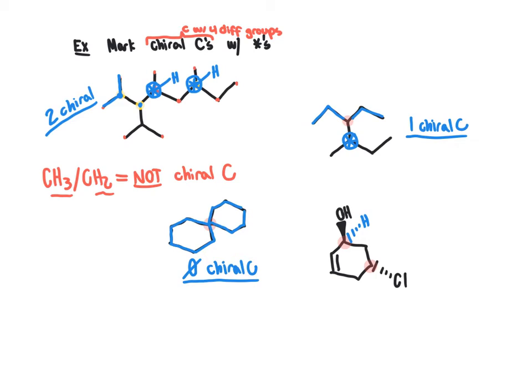So do we have 4 groups bonded to that carbon that's highlighted in pink there up top? And the answer is yes, we do. We have a hydroxy group, hydrogen. We have the carbon ring that goes off to the right, which is a CH2, carbon to the left, which is a CH. Definitely 4 different groups bonded there, so that gets a star.